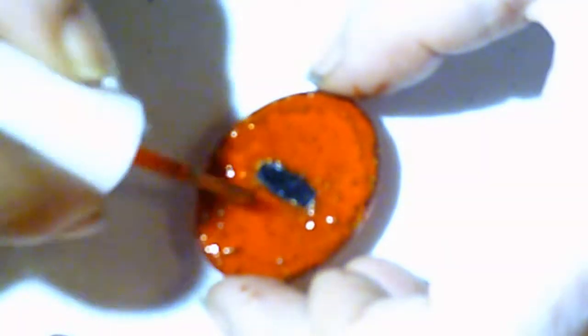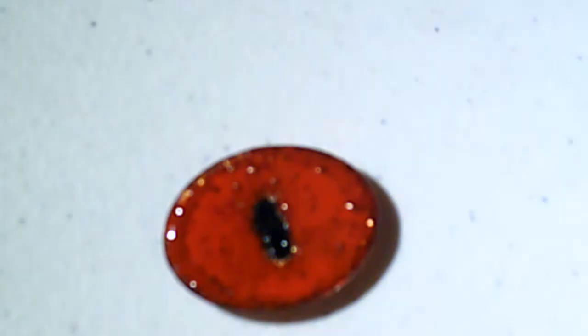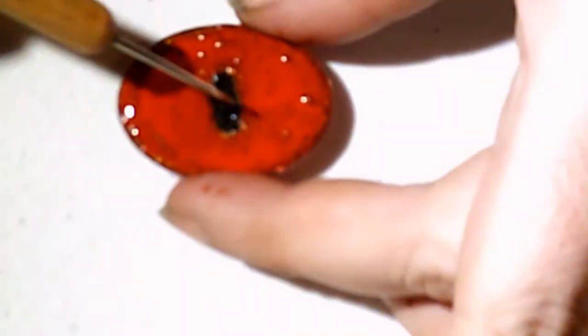Don't want to see the grooves from the scores from the previous color because we want it to cover it up as best as we can. So you can see here, we've basically started from the outside of the black.